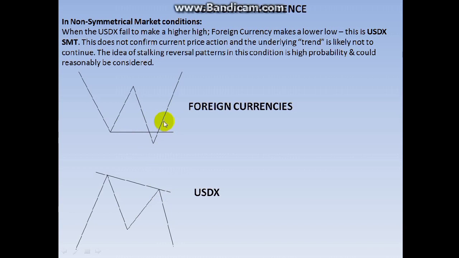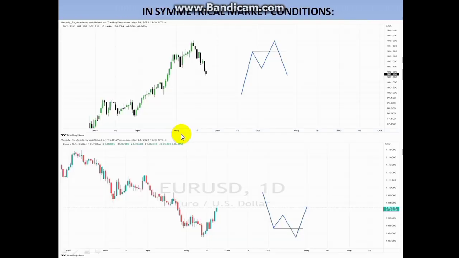Okay, so when we are anticipating a change in trend, what does that mean? It means that the idea of stalking reversal patterns in this condition is high probability and could reasonably be considered. Okay, so now we have a situation right here. We are going to come back to it.